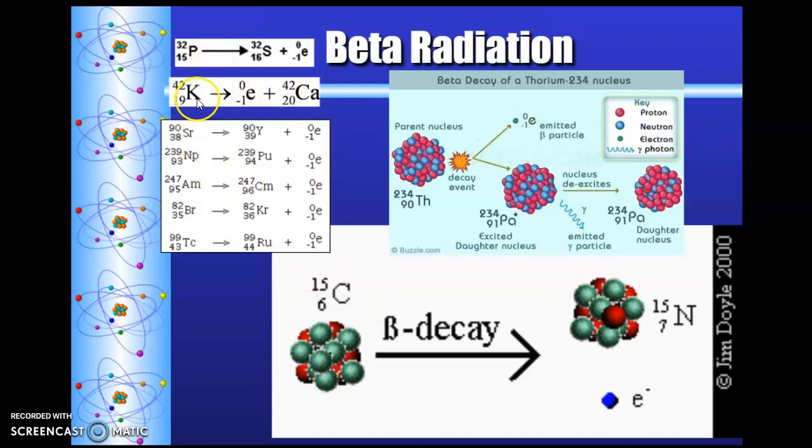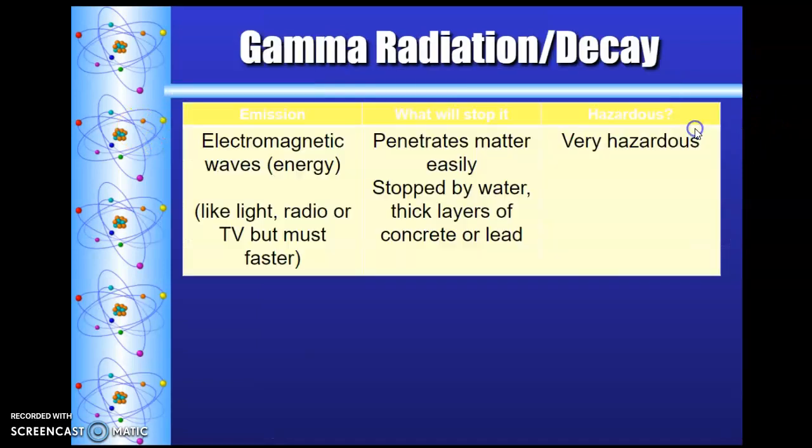So right here are some examples of the equations. Here we have potassium-42. We know this is beta decay because an electron is getting fired out of the nucleus. Since an electron is getting fired out of the nucleus, this is beta decay, and we should see 19 go to 20, and element number 20 should be calcium. All of these show examples of that.